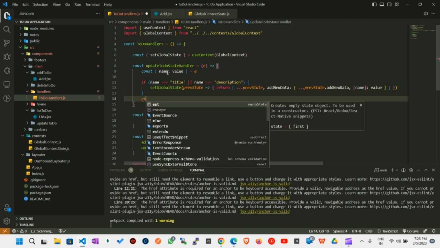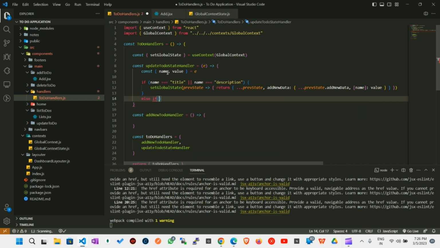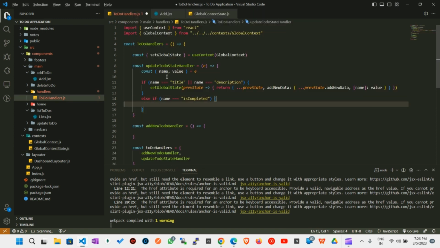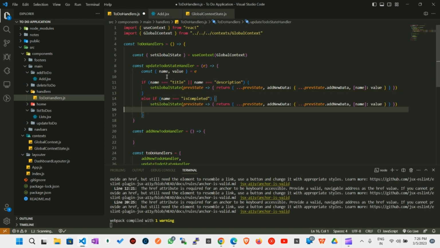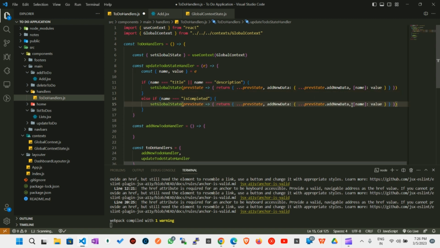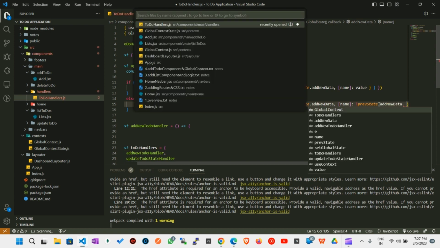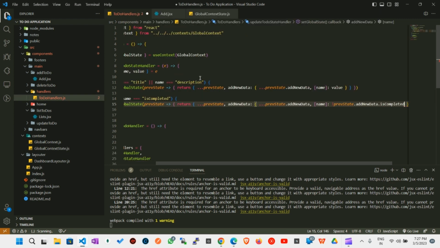Sorry, else if the name equals is complete, then there is a different thing. The name should be the same name we have, and the value should be different. The value we need to fetch from our previous state dot add new data dot is complete.